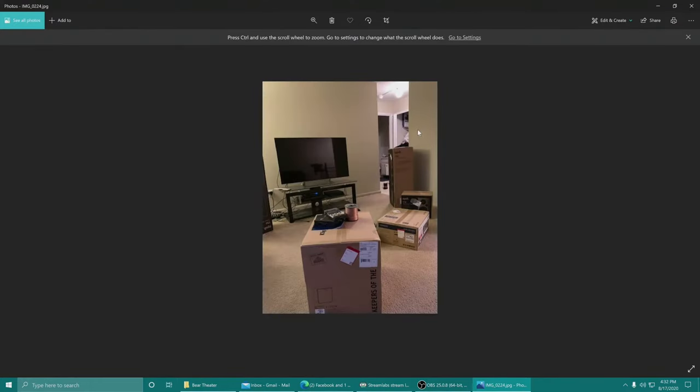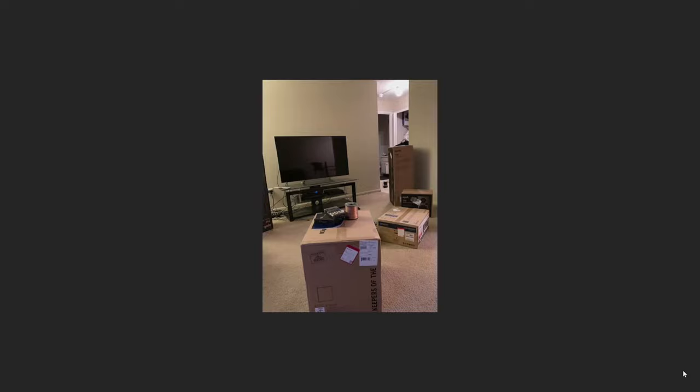Okay, here we go. Looks like he just moved in. Just building his theater. I wonder if I can zoom in a little bit more. Nope. All right. I think that must be a Sony. He always talks about the Sony 930. Must be the Sony 930. Okay. Oh, you got the Polk Towers too. It's like an open box Klipsch sub. Always some good deals at Best Buy if you look. T30, there's a center channel from Polk. And we got Dolby Atmos up-firing modules. Those go on top of your front speakers for Atmos effects.